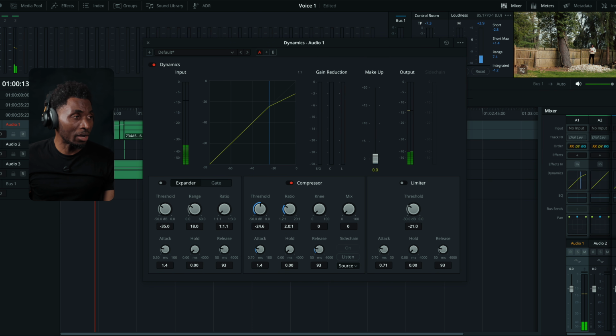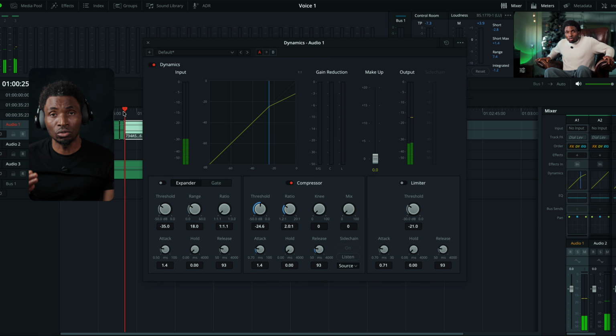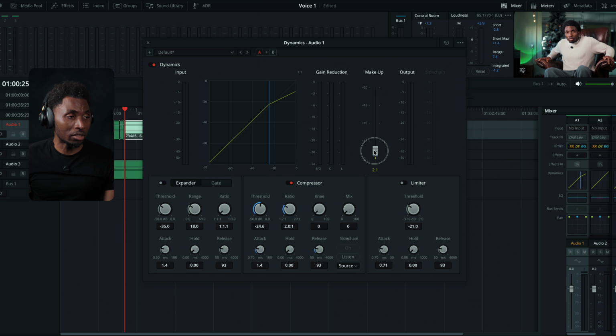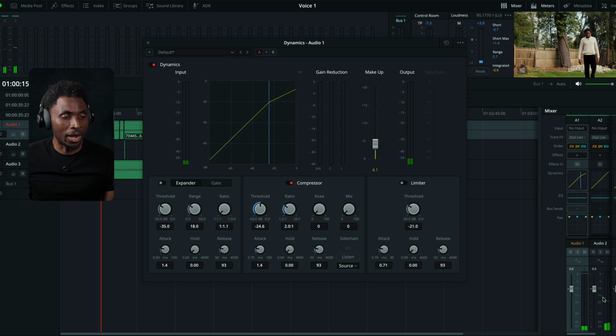And then wherever I realize that the audio is too low in volume, I'll simply nudge that slider a little bit upward so that it's at par with the other levels. And when you do this, make sure your eyes are on the levels here so that you're not hitting red.